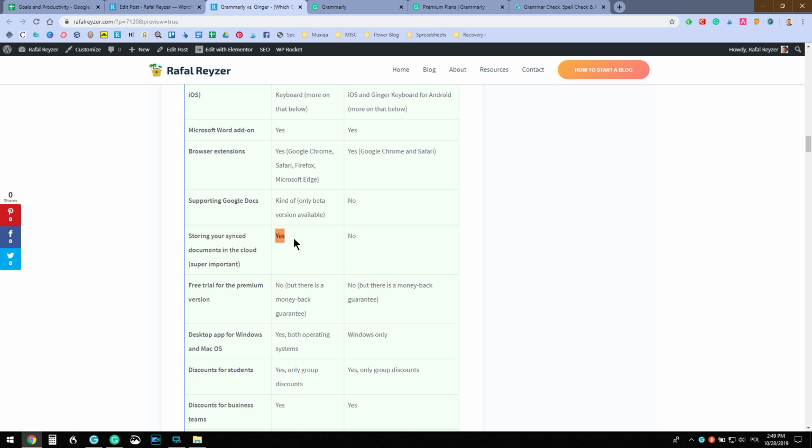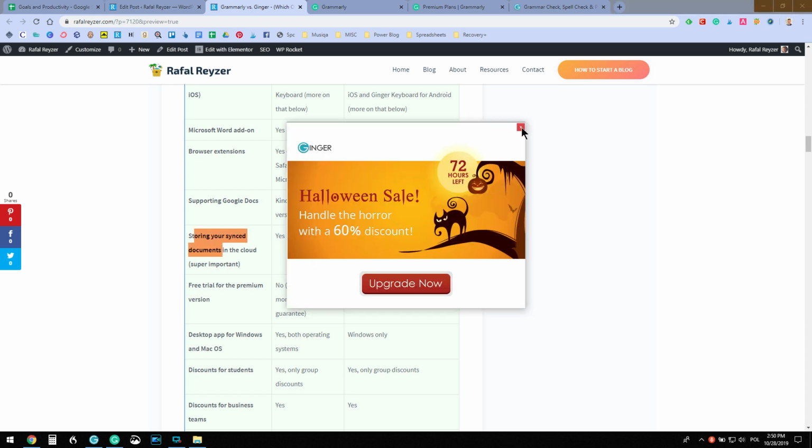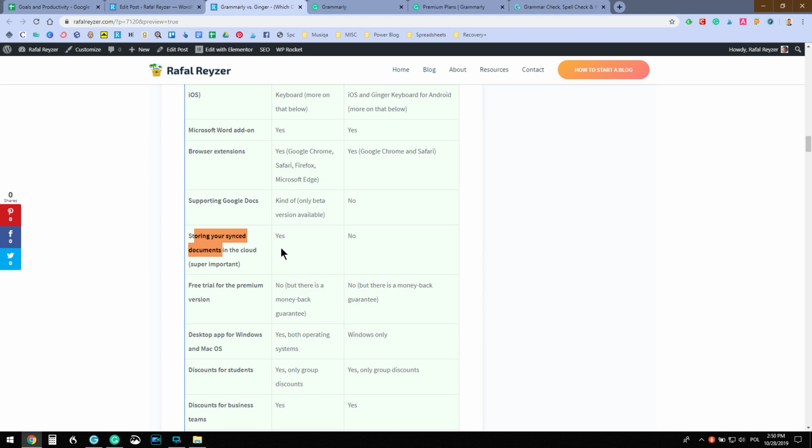So this for me is super helpful because I'm always on the road and I have a phone, I have my tablet, and I have my laptop. So I use these different devices to edit stuff. And then when it's syncing, I have the most updated version of the file always in one place. So I don't have to deal with a different version. This is super helpful.